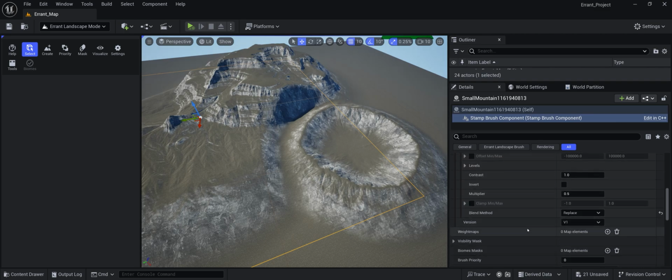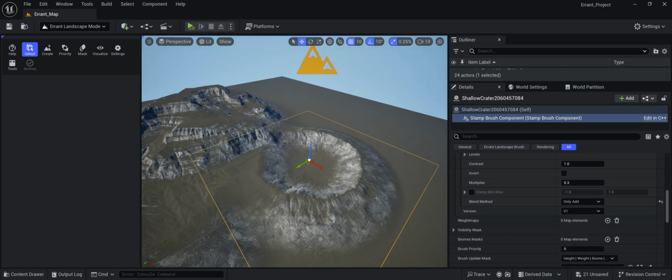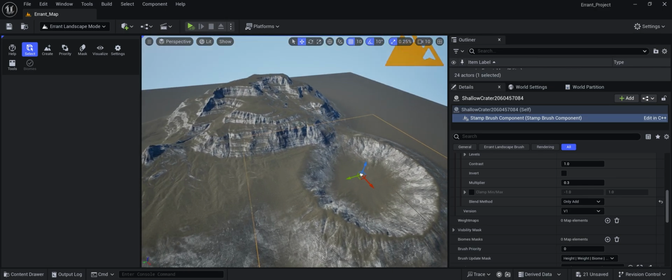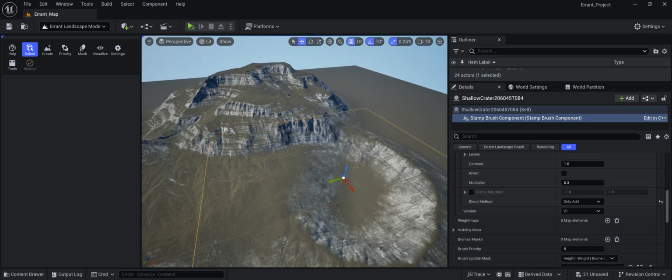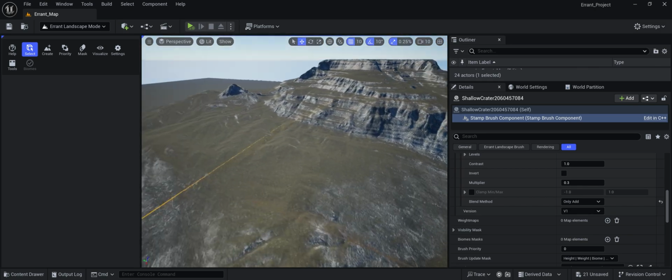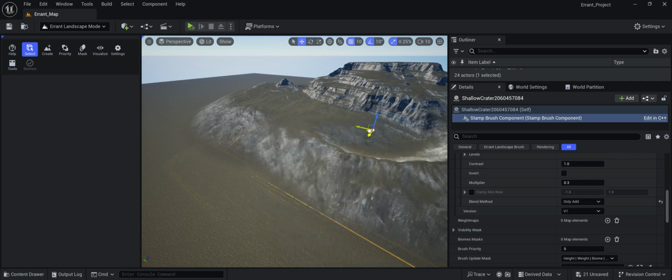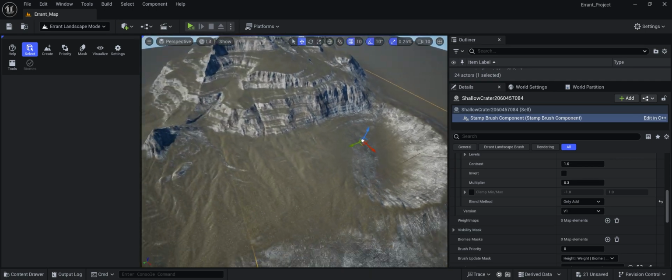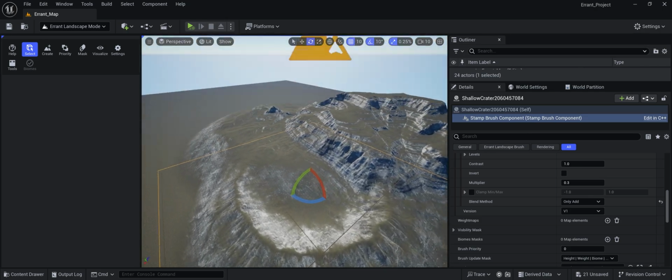We could potentially just do the add or only add. There you go. And then that one will only add to whatever's under it. But since those ones are still on replace, it's not adding to them. Just like so. And then we can move this around however we want and get a nice, cool effect. Very cool.